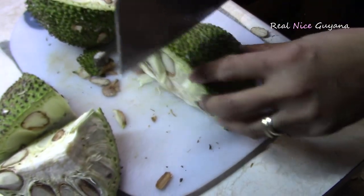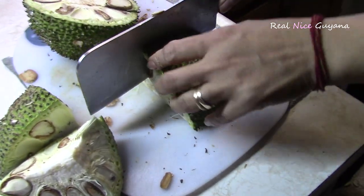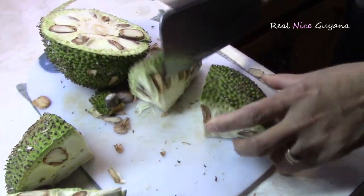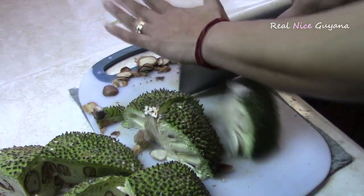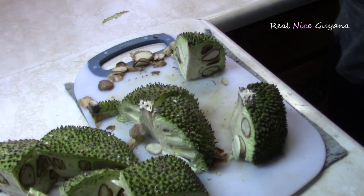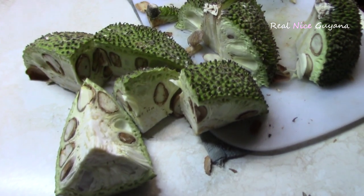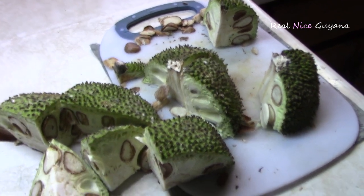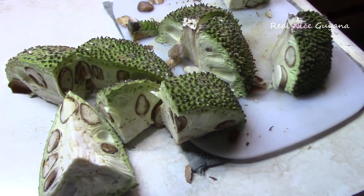So the seeds of this karahar here, when they're hard you can boil them — they taste very nice, you can boil them with salt. And the seeds are also cooked in a curry. You're not using only the other part of it, you can use the seeds as well. The seeds are usually used in a curry as well.